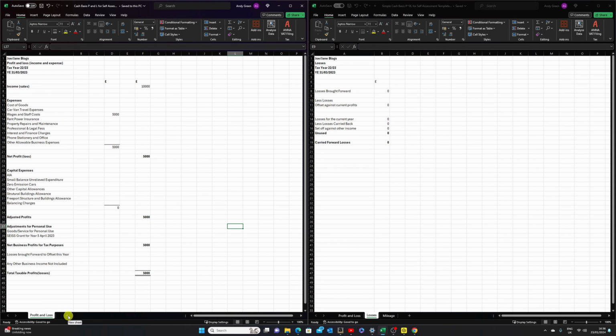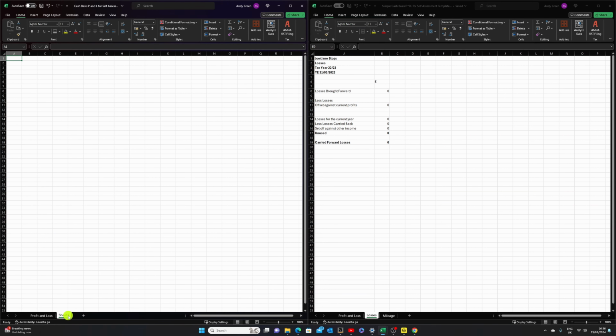Okay, so if we go back to our sheet that we've just done, come down to the bottom here, find the little thing that says new sheet on it and click it, and it will bring up a sheet 2. Now with it highlighted, you can tell which one's highlighted because it's got the little line underneath it, and it's white on mine. It'll probably be different on yours because I've got my background set to night background. Yours is probably default to the white background, but I prefer the dark background. So with it highlighted, right click it, hit rename, and we'll just call it losses and hit enter.